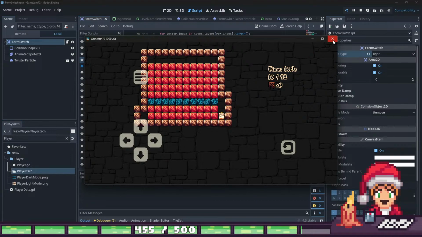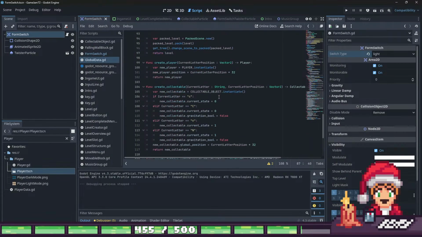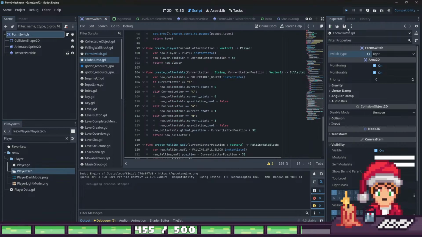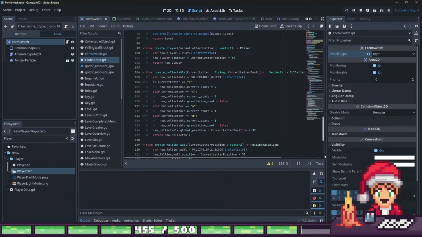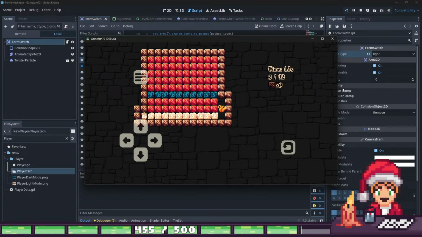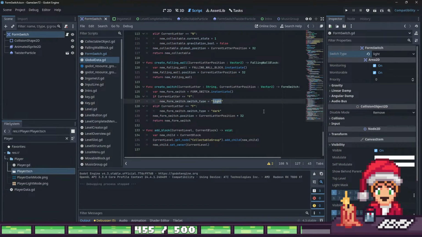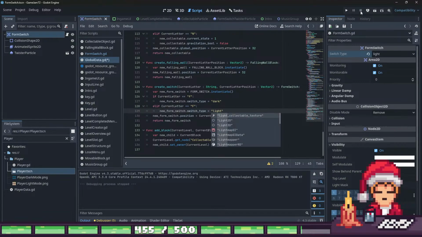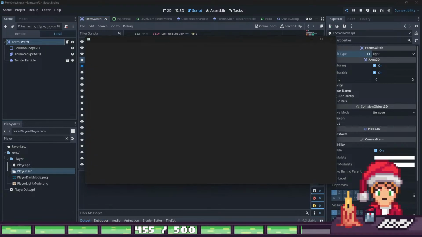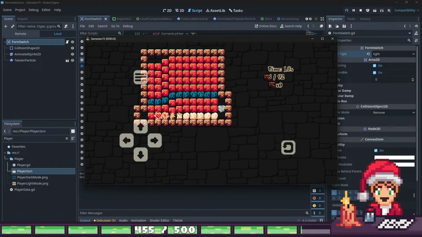Well, the switch is not switching the player. Was it the wrong one? Let me see. Was it the wrong one, or is there something not working in the mechanics? Oh, it's the wrong one. So this is dark and this is light. All right.